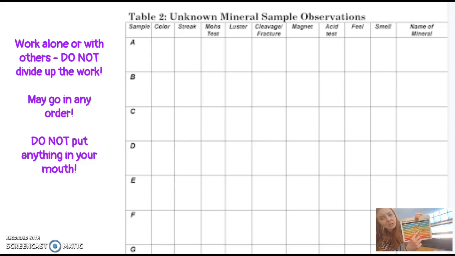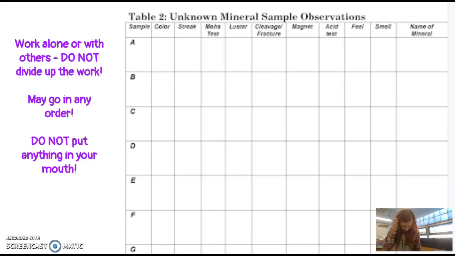You could try scratching it on the glass mirror, which I have here. Okay, so here's the glass mirror. There's lots of them around the room. For the glass mirror, you're going to want to, of course, keep it on the table when you're testing and scratch the mineral across it. Make sure you wipe away any powder. If it leaves a permanent scratch, then you know it's harder than the mirror. If it can't leave a scratch, it's softer than the mirror. You also have a penny and a nail that you can use to help you determine the Mohs hardness of each mineral.